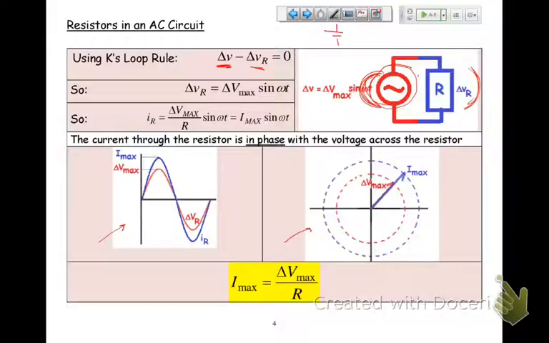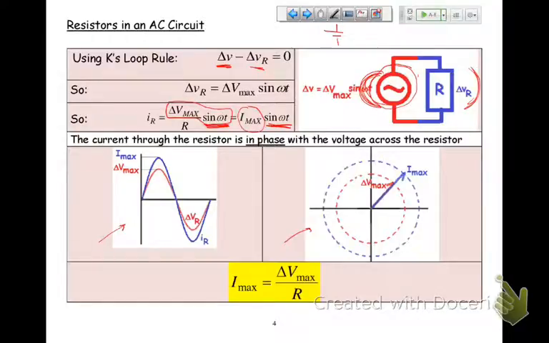So if I try and find my current flow through my resistor now, it's going to be I equals V over R. So there's my V bit, which is time dependent, and there's my R. So I have some kind of constant times sine omega t. And my delta V max over R is going to be my I max. The important thing I'm going to look at is this trig function. That's sine omega t, and that's sine omega t. So for any given t, because they've got the same omega, we have the same phase.